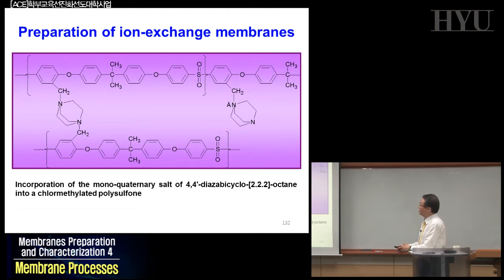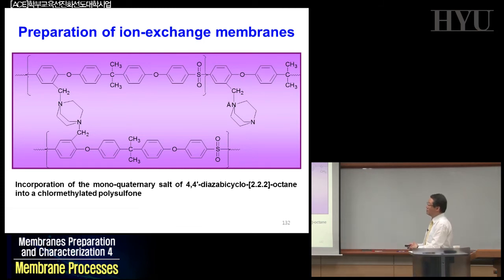You can also make the diazo bicyclic components here in this case, this will be cationized. This was first used as a crosslinker and cationized later on to make AEM, of course, with a very high efficiency. And these are the examples of the manufacturing of the AEMs of the polyether ether sulfones. In the literatures, you will be able to find a lot of other examples, of course.